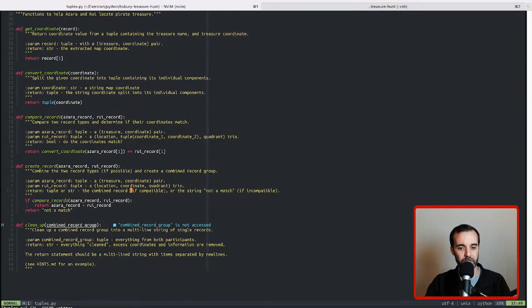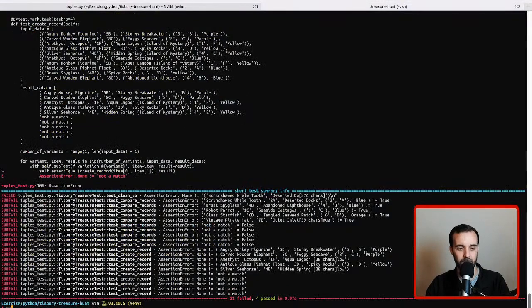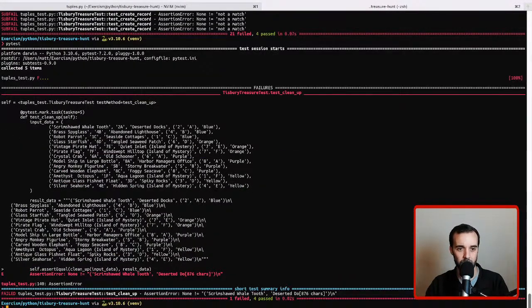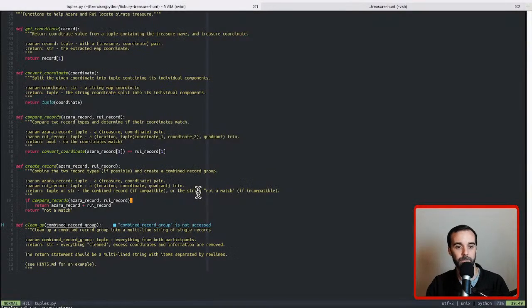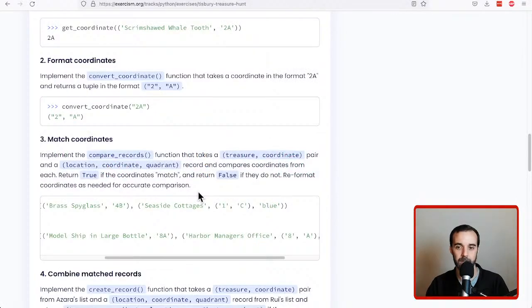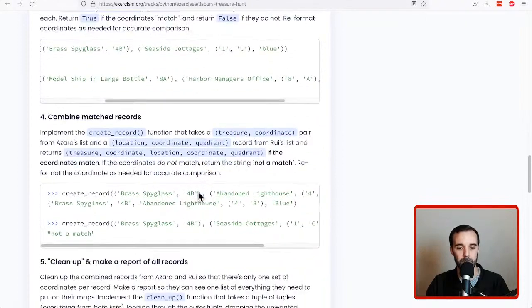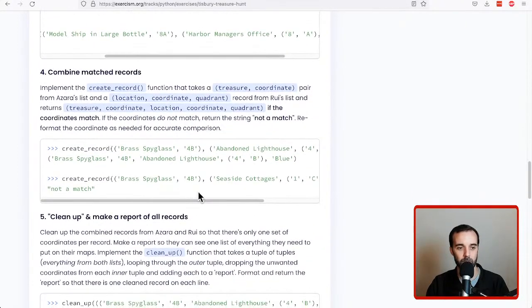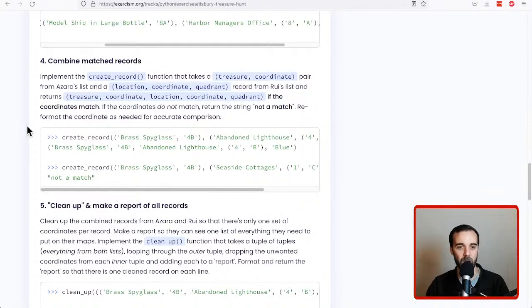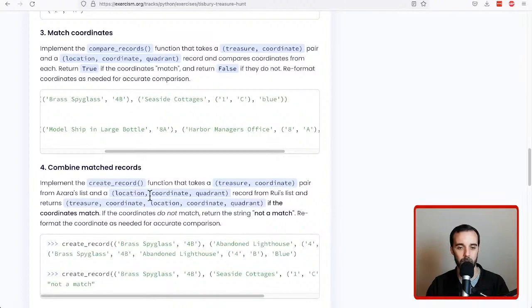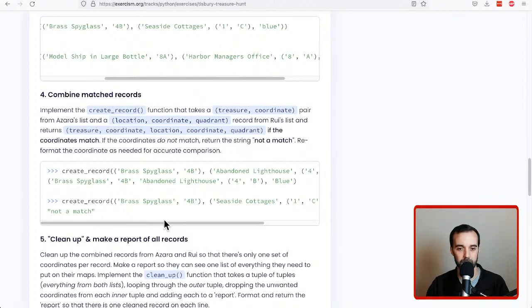All right, let's see if I actually got this right this time. Okay, cool. We're down to a single test. So yeah, we're doing well. Let's look at the last thing that we're supposed to do. Combine. You're welcome, Haronme. So we just did the combination one, where we use the compare records to check for the Boolean state.